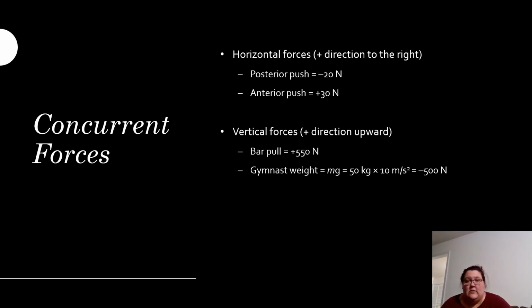All right, so we got some resultant forces going on here. So before you go on, take a minute. These horizontal forces, are they going to move anterior or posterior? Vertical forces, are they going to move up or down? Ponder. Have it? Move on.